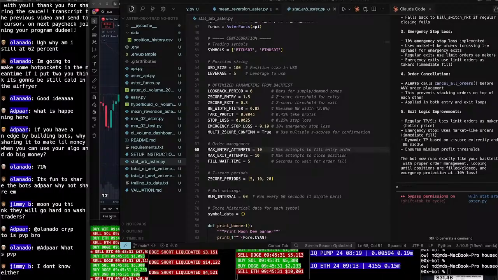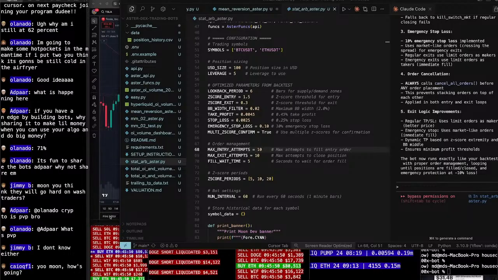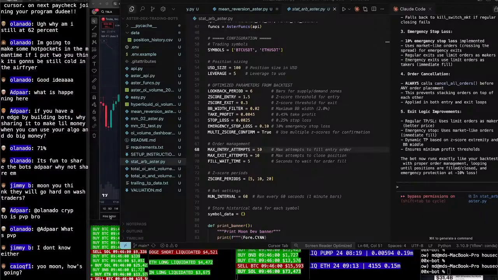Dipping into HFT. We'll see how it goes. At the end of the day, I think volume is the number one thing that they're looking for. Wash trading, I assume, is just like buy and then sell, buy, sell, buy, sell. And I haven't been wash trading. I think what they want you to do is take actual trades. So the easy.py helps you with that. And I'm building a bot here based off of statistical arbitrage, which is definitely not wash trading.